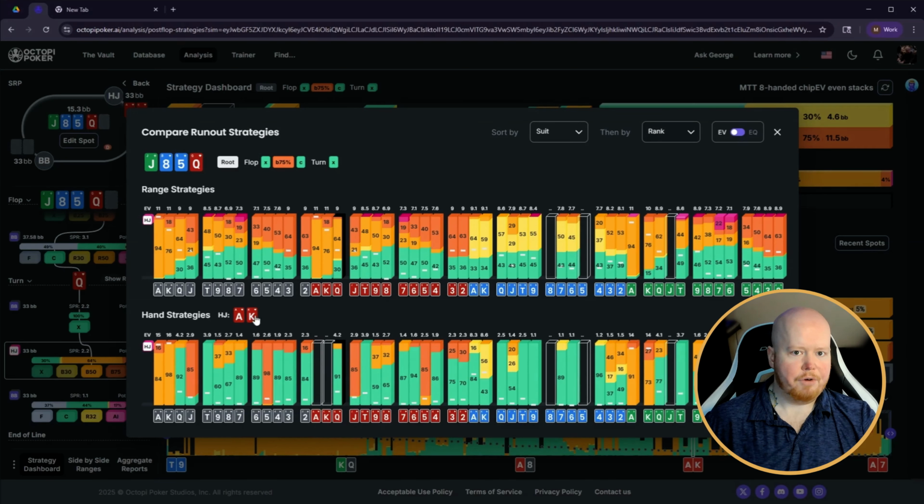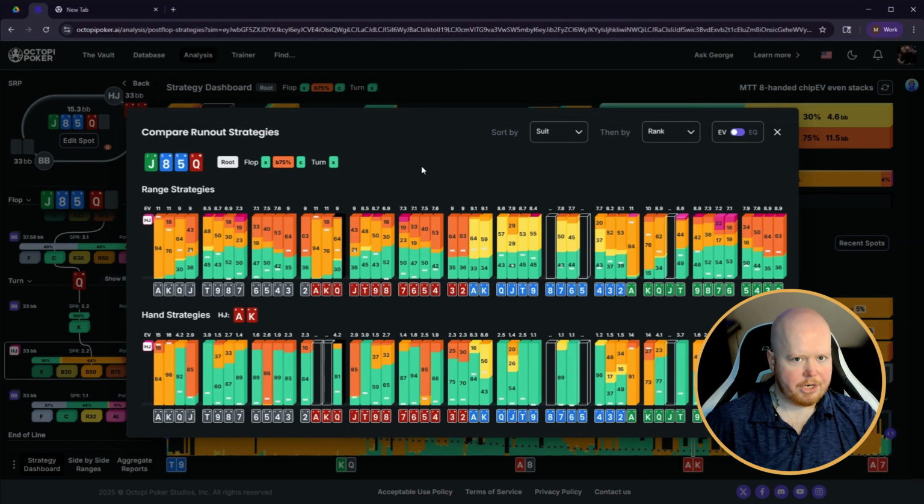And specifically for ace king, you can also see what this hand is going to want to do on different types of turn cards. You can see an ace or a king, we're just betting 50, basically the entire time, basically full frequency. And this is a great way to really understand what your strategy is going to look like across all turn runouts. And you can do the same thing for the river. So this is a really fantastic tool.